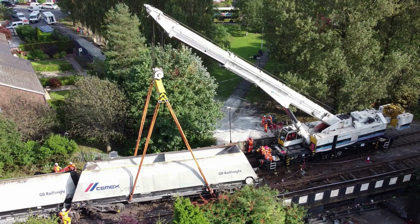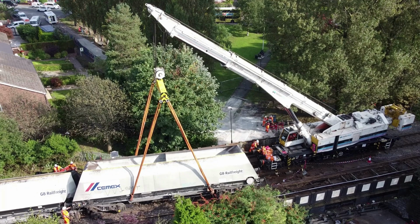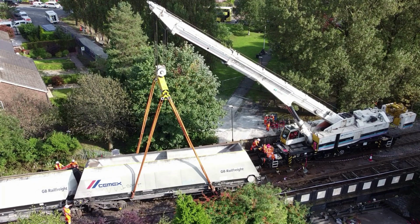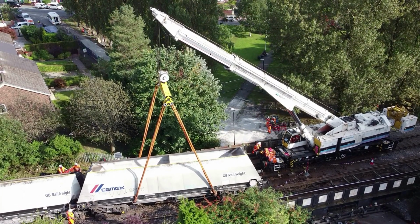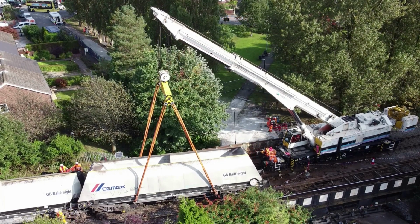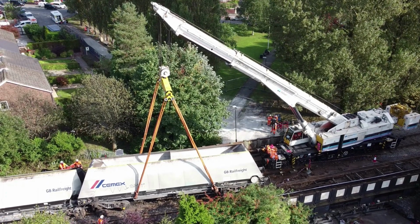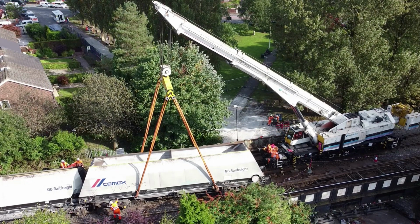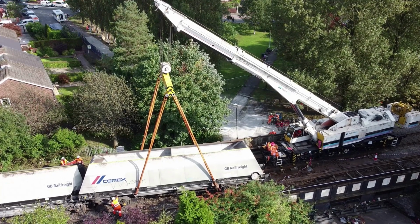I thought it would just be good to come down and see the operation, really, because you never get to see this close to public. It's normally miles away and you can't get to them, but this one was right on my doorstep, and I thought I'd do a little documentary and note all the procedures of lifting them up and repairing the bridge, and whether they've got to replace it.